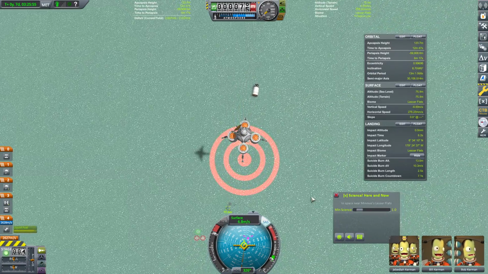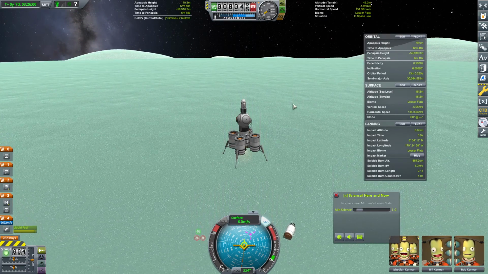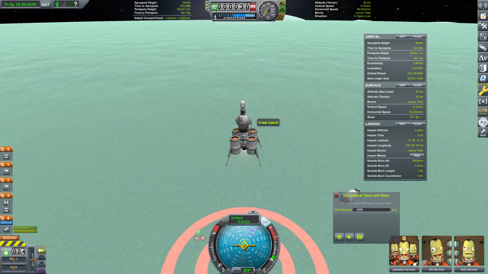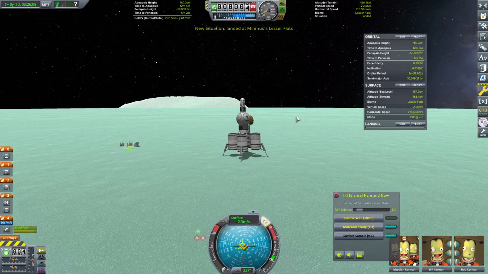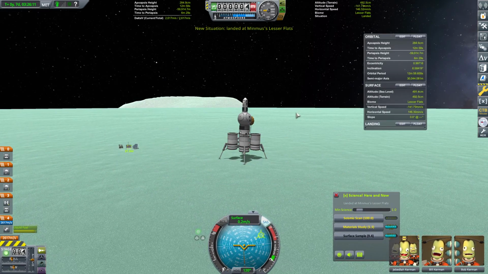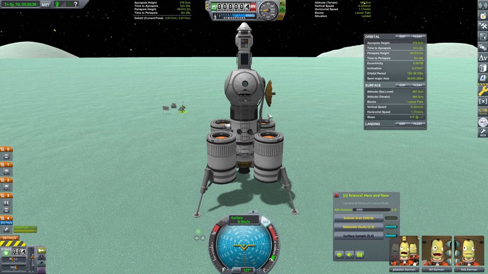And we'll just sit on stability assist for right now. And we'll just bring this right on down ever so gently. Let's decelerate a little bit here. There we go. Excellent. We have landed. And we're only 20 meters away from our target point. And considering that we don't actually want to land on our target point, I'm going to consider that my best pinpoint landing ever. Maybe not in terms of efficiency, but certainly in terms of accuracy.